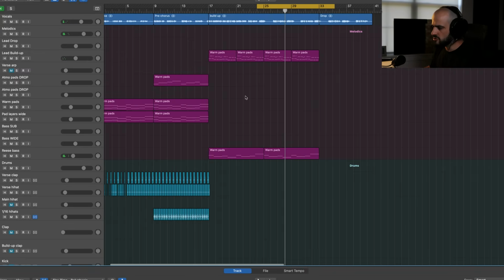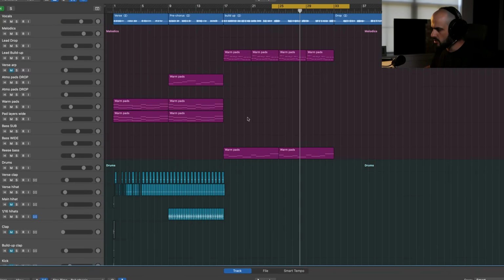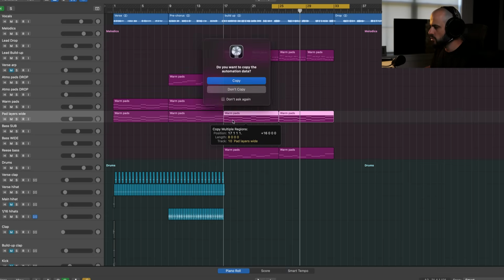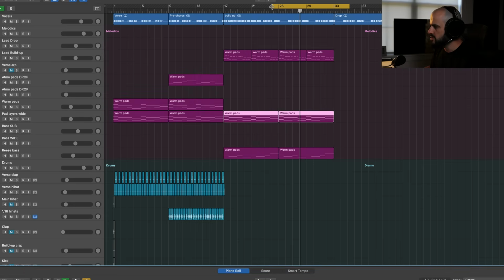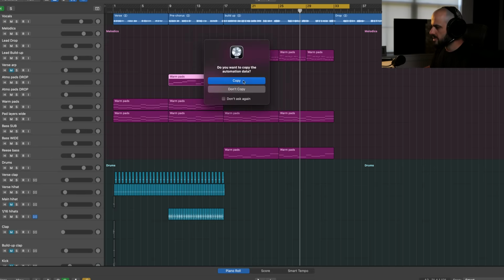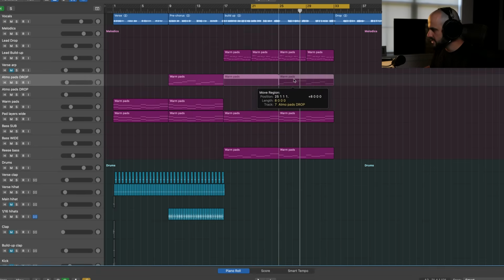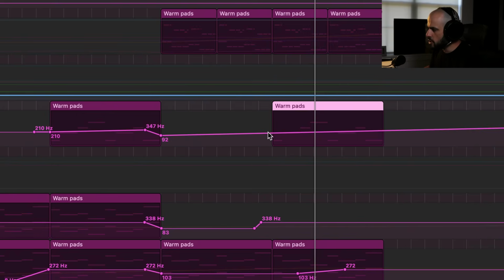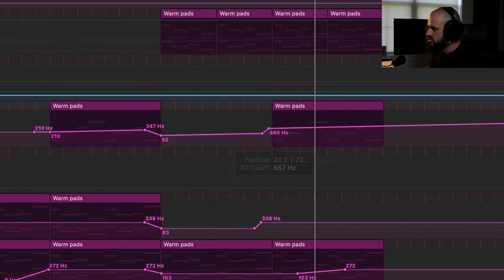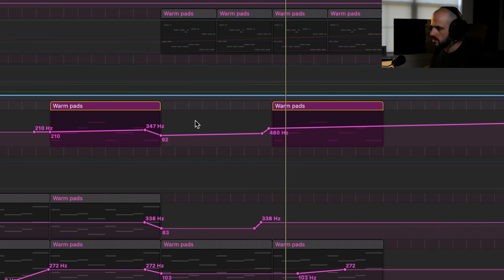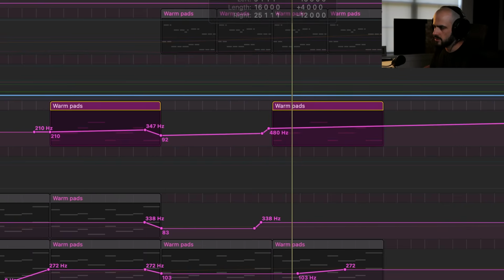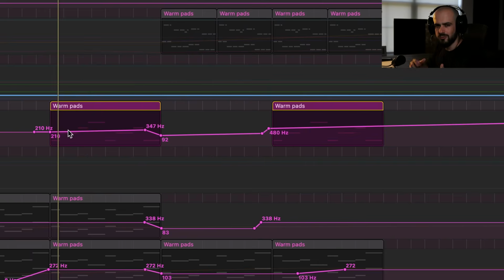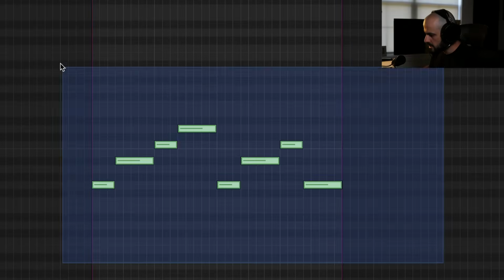But we can introduce some other instruments as well. I'm going to take our wide pads and just slide them over. I'm going to use the same automation that I used there. I'm also going to take our counter melody and reintroduce it over here. And I'm going to open its filter automation so that it comes back a little louder than over here. Because remember, this is the intro, so you want it to be more mellow than what's happening over here. Maybe even putting it up an octave.